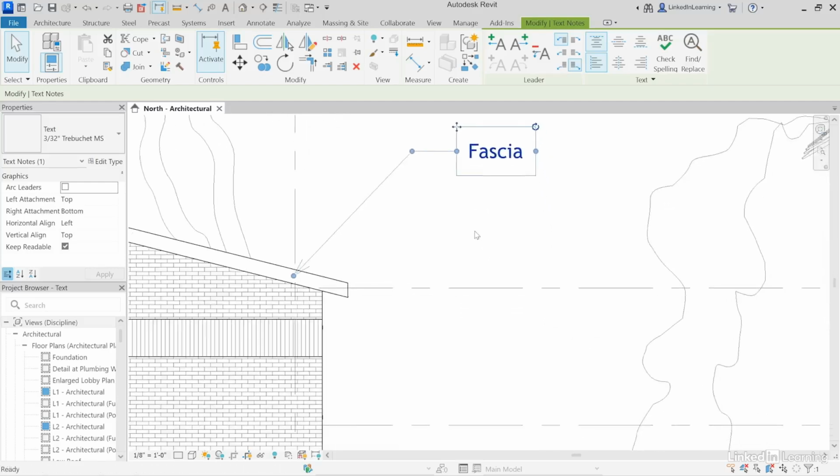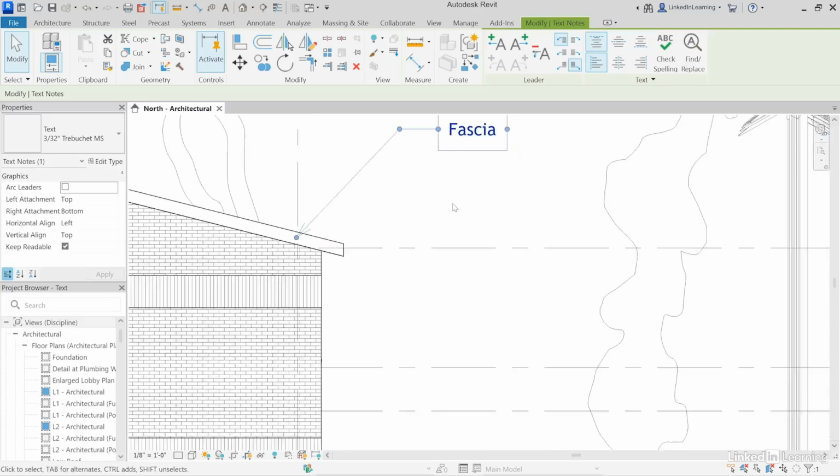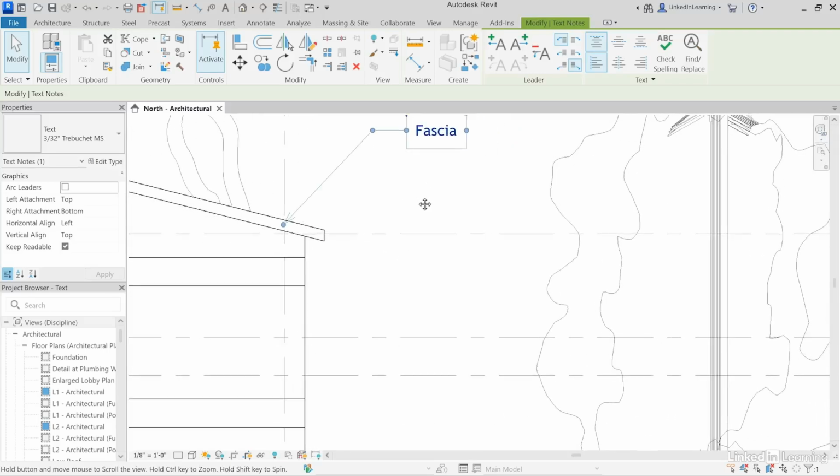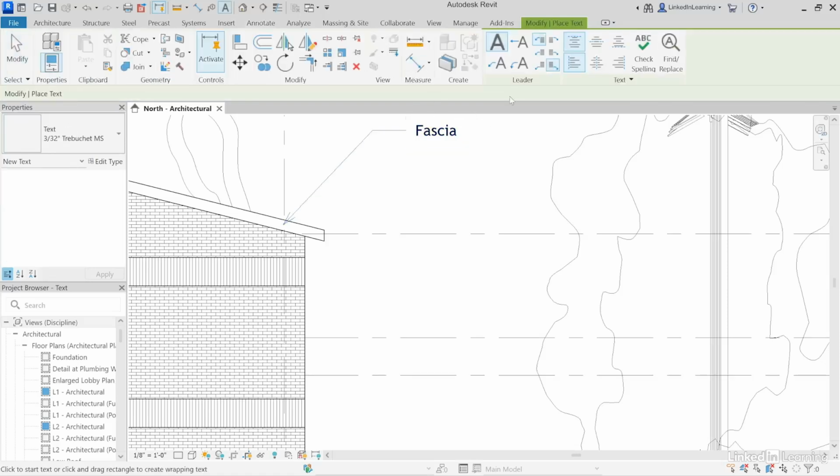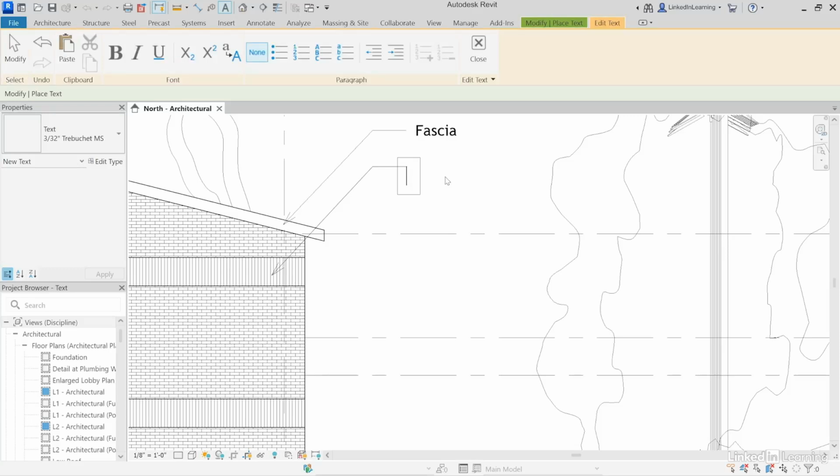Now, if you wish, you can create the text note and the leader line in a single step. So I'm going to deselect that, go back to my text tool, and I will go to this 2-segment leader option right here. And this will allow me to first click where I want the arrow to point to. So I'm going to point to this brick soldier course here. The next click will be where you want that shoulder point to be. Notice that it is able to line up with the existing one. So I'm going to click there. And then the final point is going to line up with the existing leader. And then you simply type in your note.